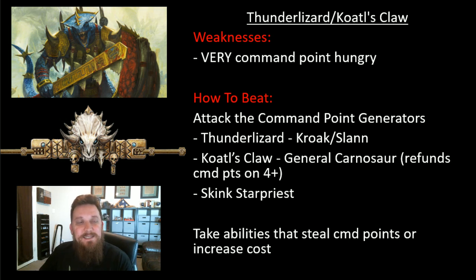Another way you can attack that is to take abilities that steal command points or increase the cost. We've seen that in a couple of different factions. If you have a hero or an ability that will take our command points when we earn them, that's a great way to just completely hamstring Thunderlizards or Koatl's Claw. Another one, of course, is Teclis with his doubling the cost of command points. That hurts tremendously because now everything costs twice as much, and we love to stack those command points on top of each other, and you can't do that now. And so find a way to attack that command point generation against Thunderlizards or Koatl's Claw.